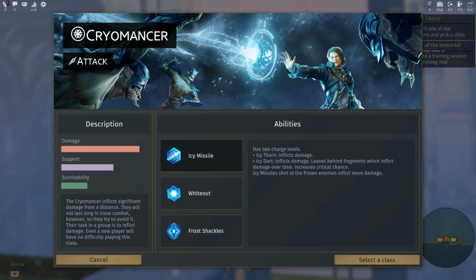The Cryomancer can cause significant damage from a distance. However, they do not last long in close combat, so they try to avoid it. Their role in a group is to inflict damage. Even new players will have no difficulty playing this class.